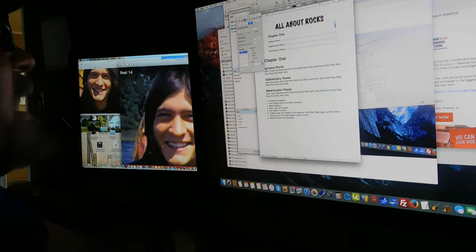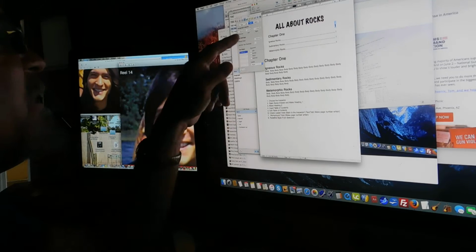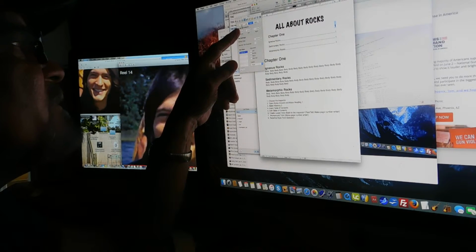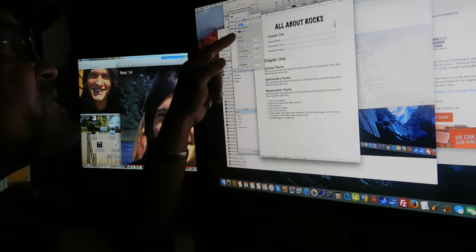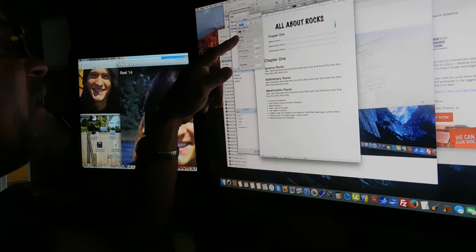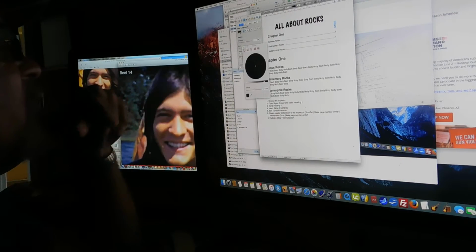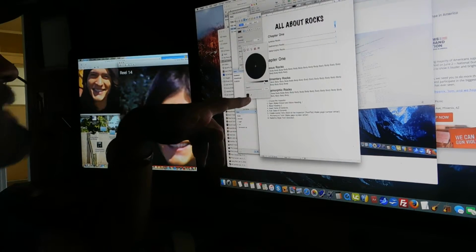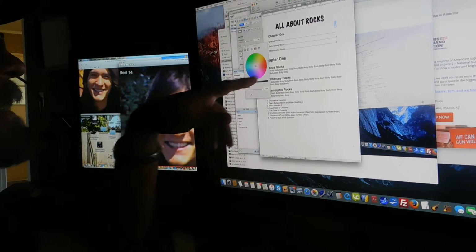Here's what I do. Stay in text, but instead of tabs, click text. T for text and T-E-X-T for text. Ta-da! Look what you see. It's black. That's black. Color and alignment. Let's click here. I'm going to turn it to white. Ta-da! It's all black. I'm going to drag this part here all the way over to the white. Look.